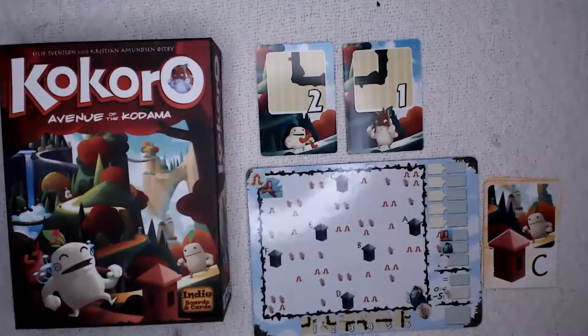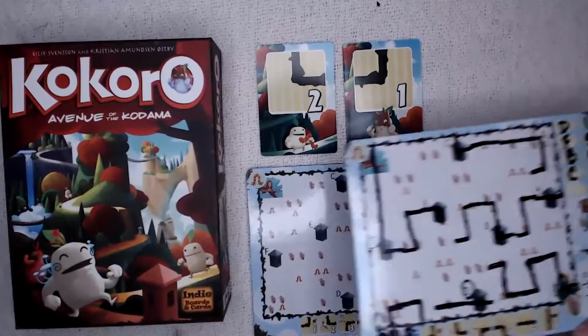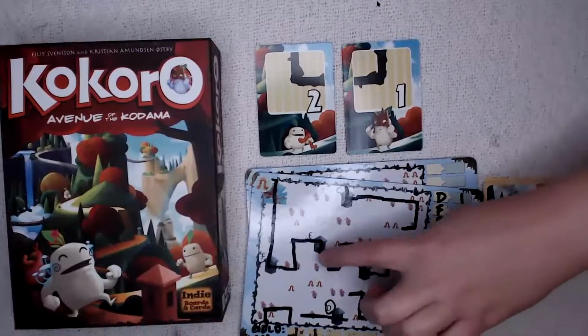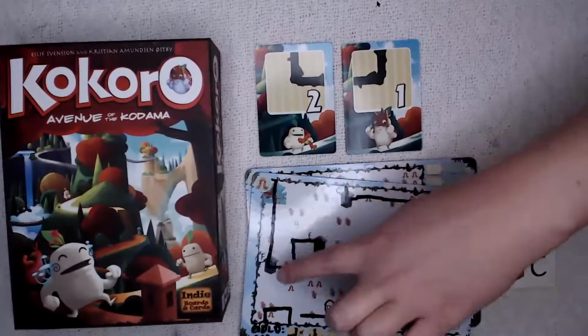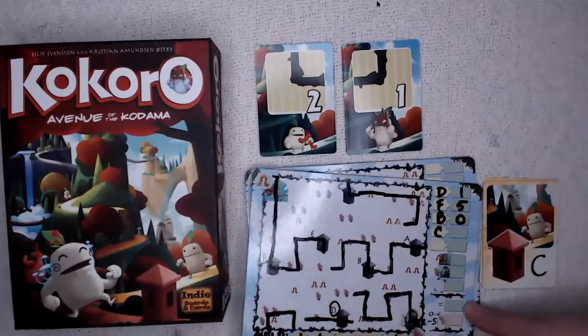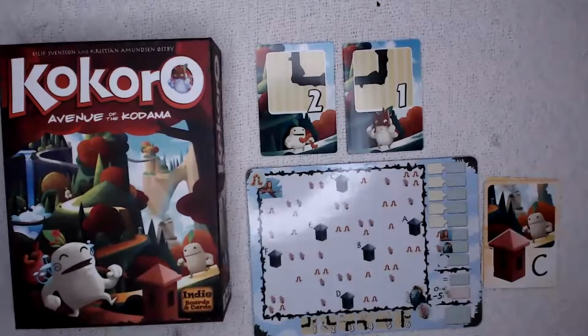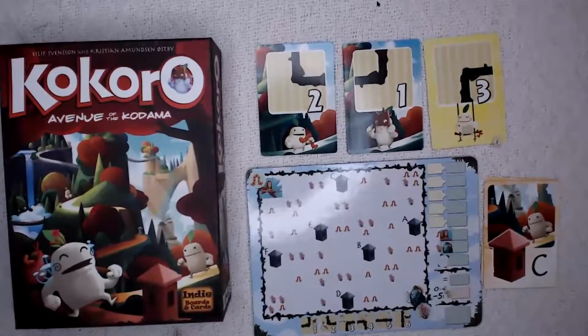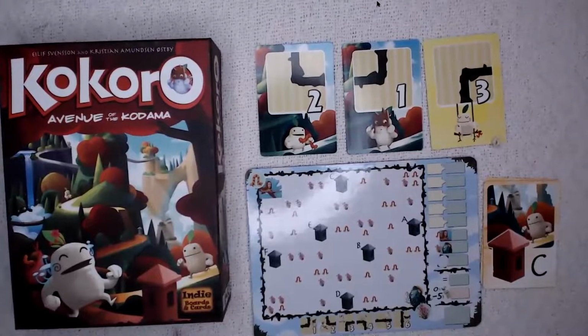Okay. But I could do that here. So then if I get another 2 piece here, it'll make this giant pathway going through here. Okay. Oh, snapdragons. There we go. The 4th one here. It is a 3.